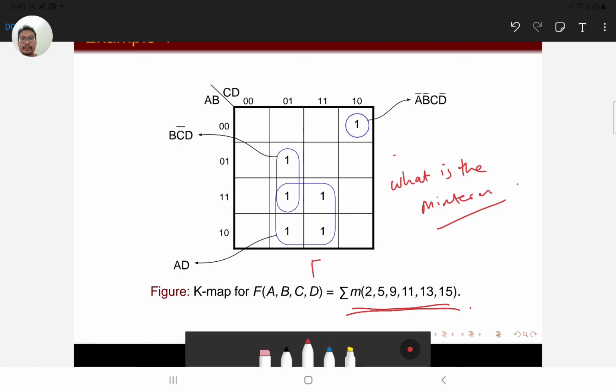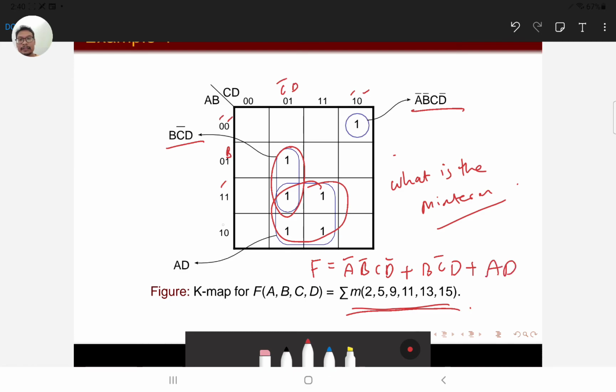Okay, so F is equal to A bar, B bar, C, D bar, getting from here, plus this one, which will be B C bar D, so here B, and then C bar D there, and the last one here will be AD. So how do we get AD? A is 1, 1 A, and then our D is based on here, so this is a D and an A. Okay, so here is our simplified Boolean equation for a 4-input K-map.